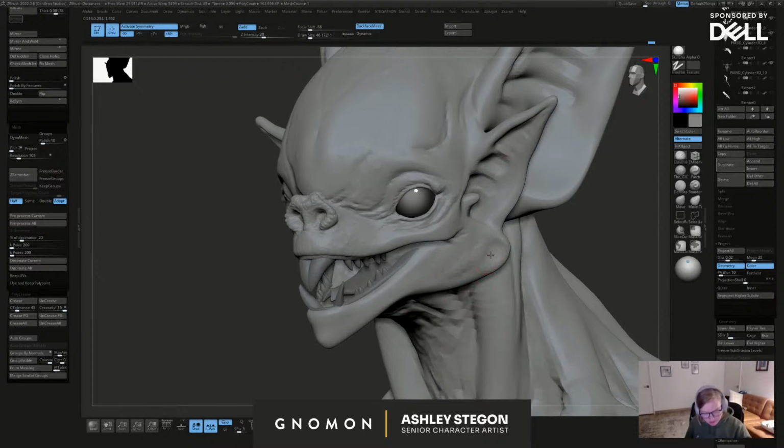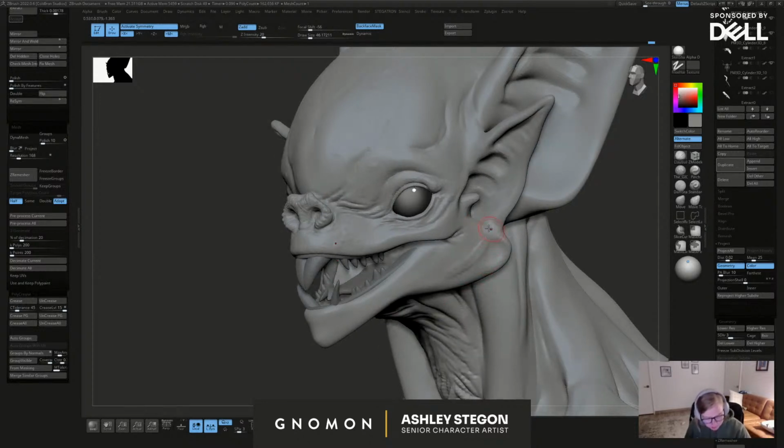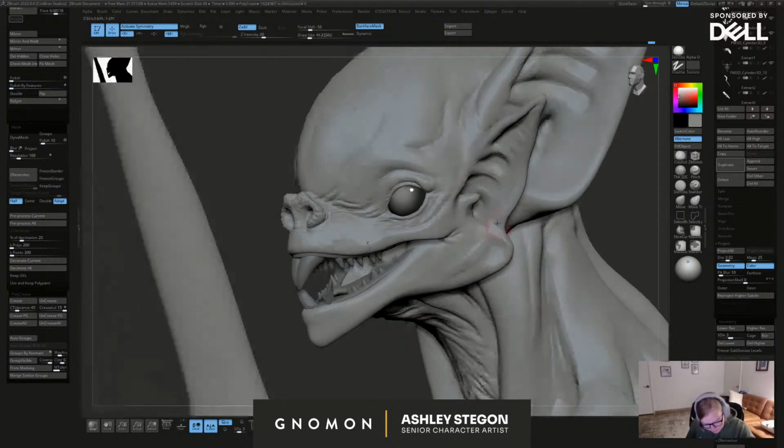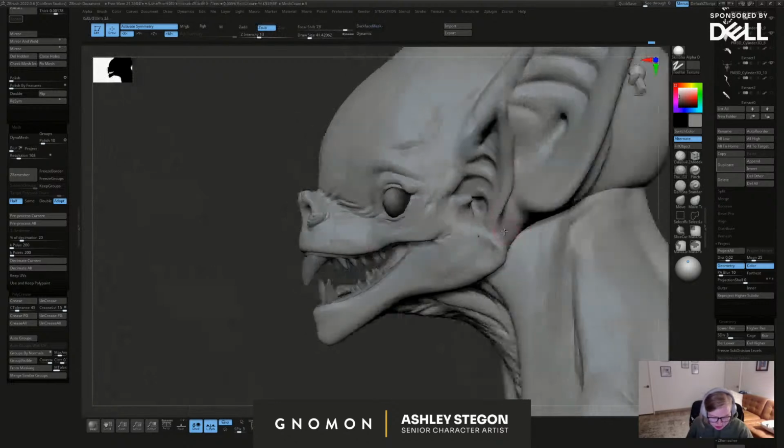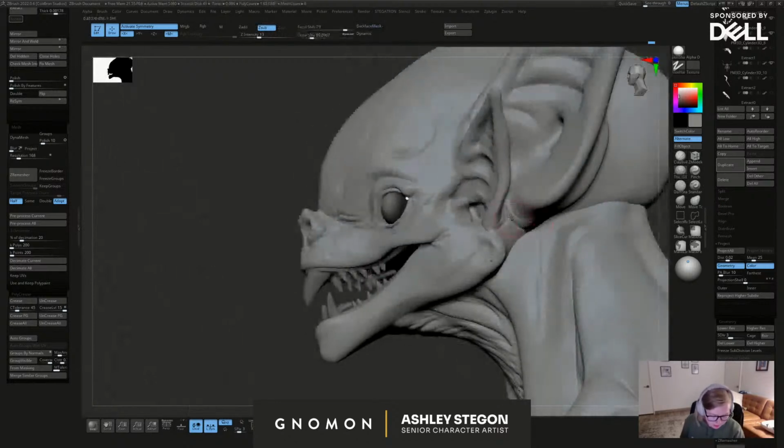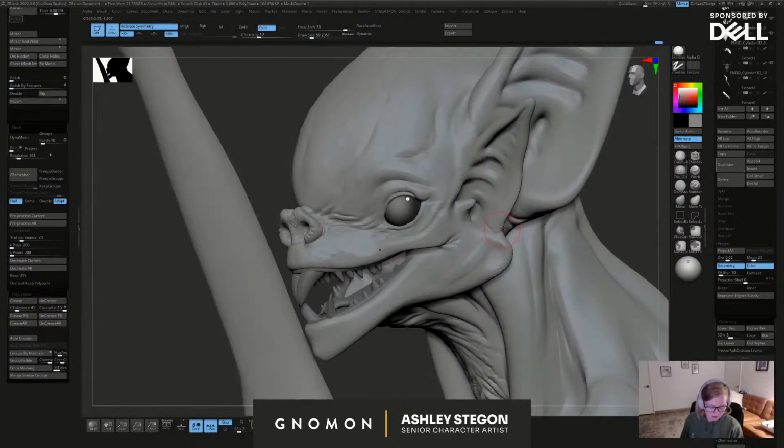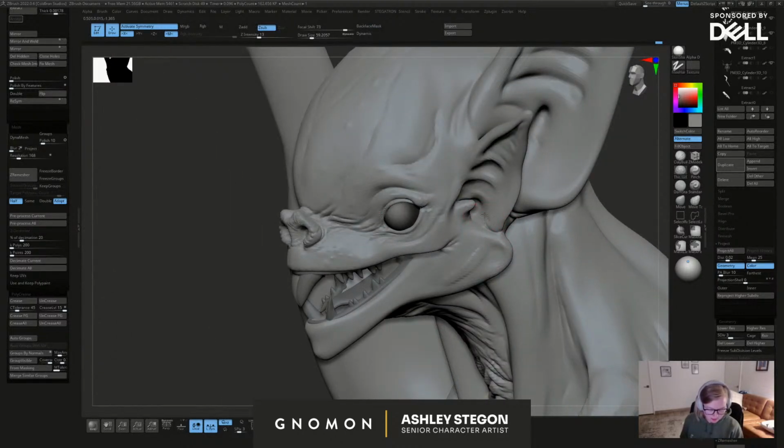That's always a really nice way to realize that it's not so much the shapes you choose that make something stylized, it's how you finish it. Obviously stylized shapes can be more exaggerated, but this is a pretty exaggerated shape, and we're doing something that feels a little more realistic.